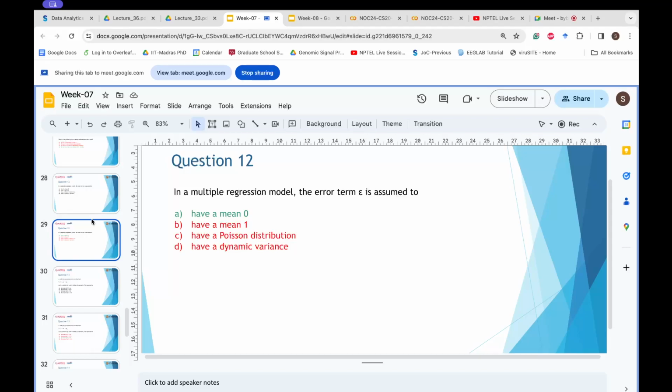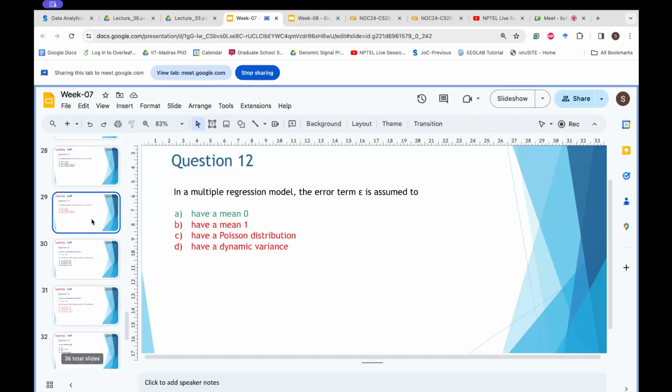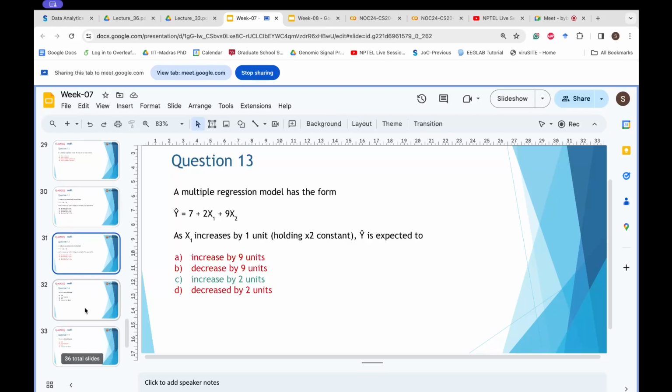The error term that you get is the actual value minus the predicted value. This is the error associated with each of the predictions. If you take all these error values and fit a normal distribution on top of it, you will see that the mean is close to 0. For the population, the mean is 0 and some standard deviation sigma. So this error term is assumed to be normally distributed in the case of linear regression or multiple regression. And we saw this as well in the previous class.